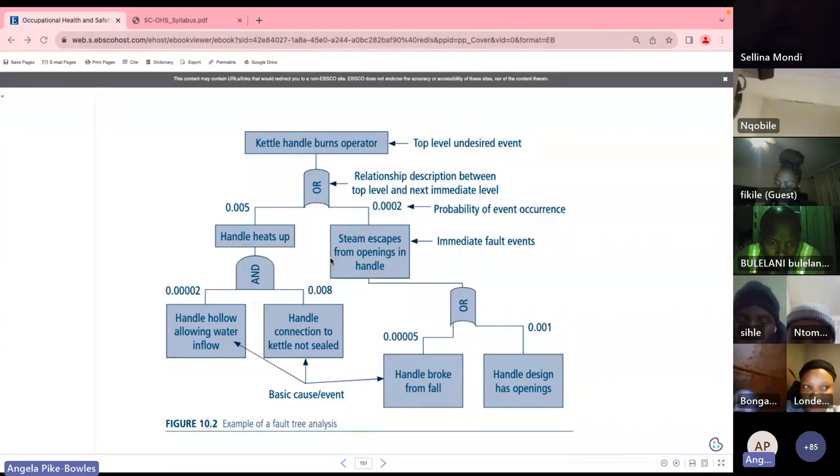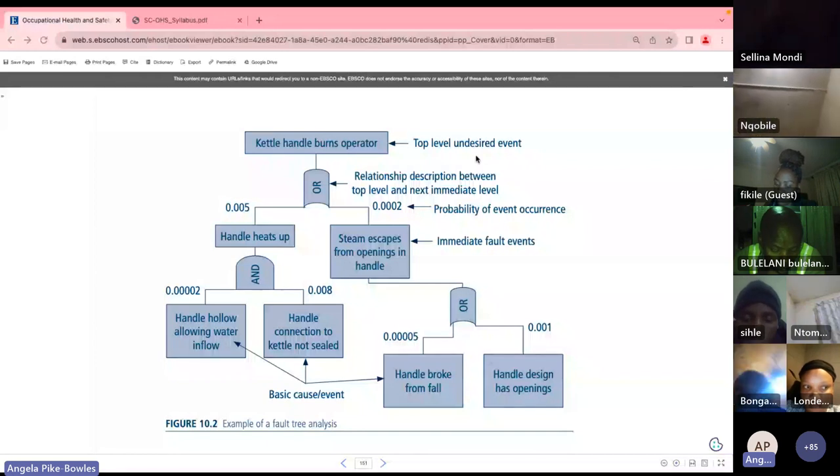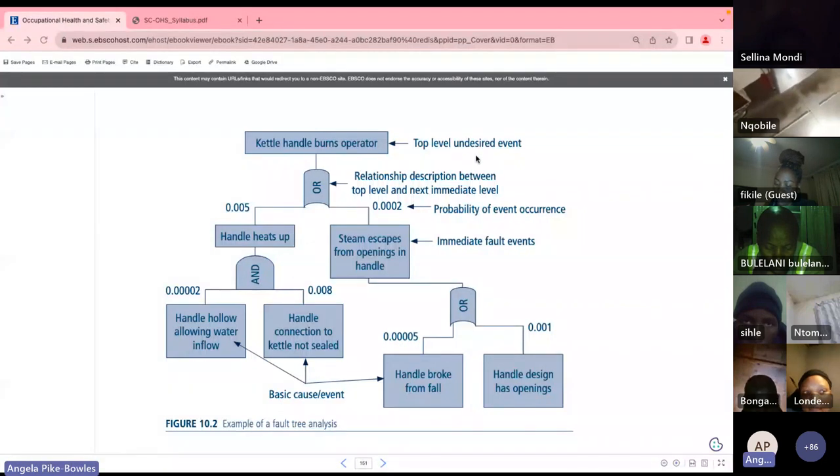So when we talk about fault tree analysis, we're going to look at what went wrong with the device or the tool used that resulted in you burning your hand. Burning your hand, holding the kettle, could have been from the kettle handle being broken, or the mitten or the glove that you were wearing to hold the kettle was perhaps too thin.